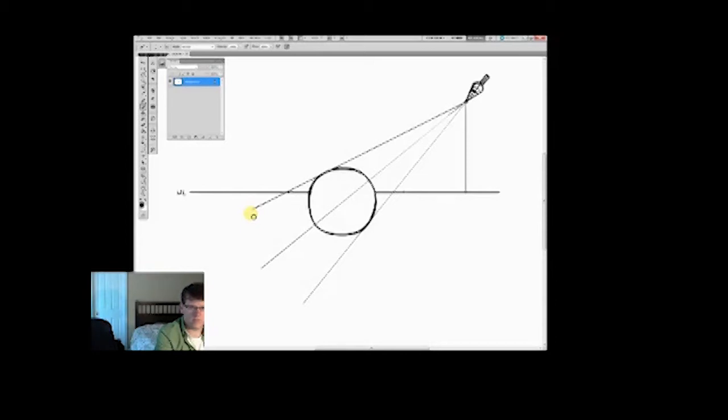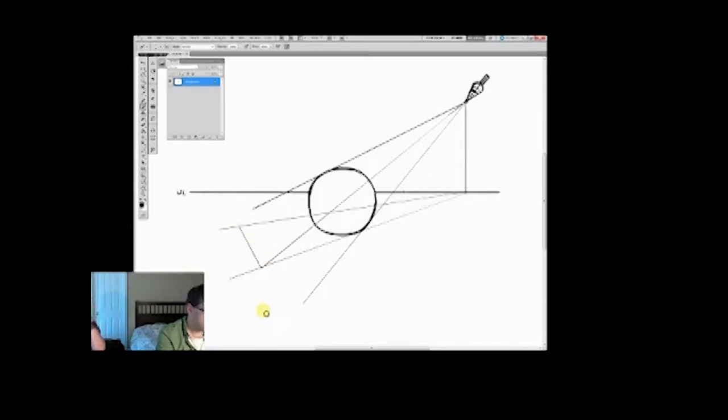So as you can see, I am drawing a bunch of lines that seemingly don't make sense right now. But it's because I'm imagining this circle is actually within a sphere, or within a cube.